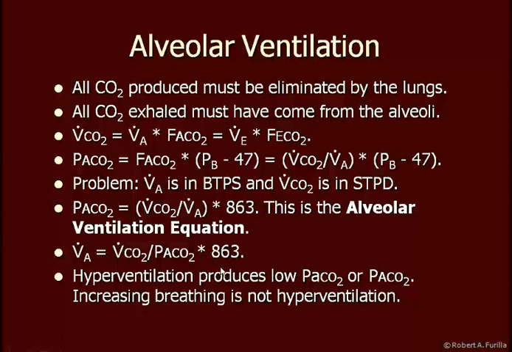Hyperventilation then produces low CO2 when ventilation exceeds the need to maintain CO2 at 40 millimeters of mercury. We are hyperventilating. If ventilation falls to the point where CO2 rises, we are hypoventilating. So we determine ventilation in this sense based on CO2. The need to ventilate must be matched with metabolic rate. So when you increase your breathing, such as during exercise, we don't know if you're hyperventilating. Hyperpnea is the term used for increased breathing. Hyperventilation is the term used for reduced partial pressure of CO2.